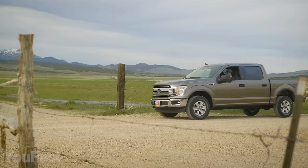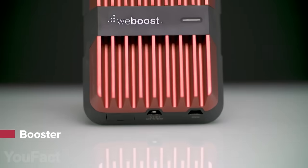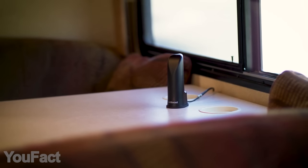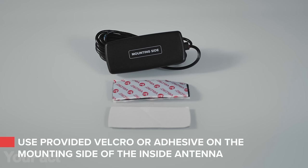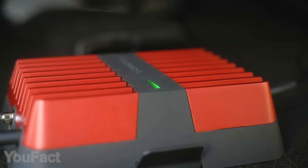With this signal booster, you'll get perfect cellular connectivity even in the middle of nowhere. There are three major components: the outside antenna that mounts on the roof, the actual booster that amplifies the signal, and the inside antenna that distributes your improved signal through the vehicle. Everything you need for installation is included in the package — the adhesive disc, mounting bracket, and power supply. What's cool — there's a built-in USB port to charge your phone.